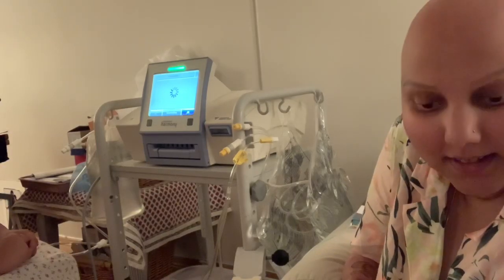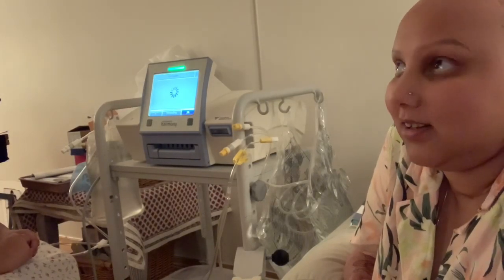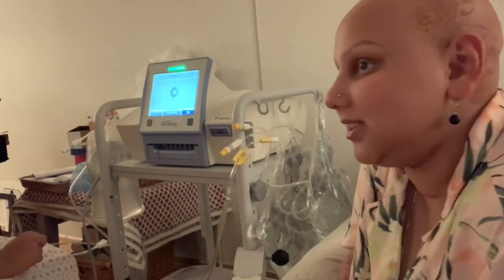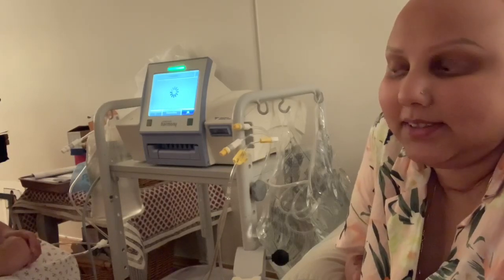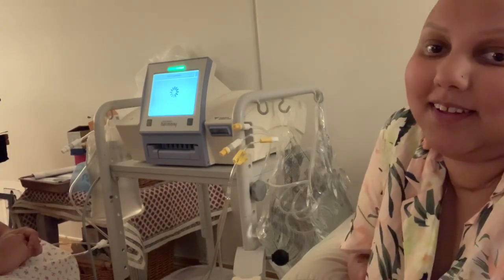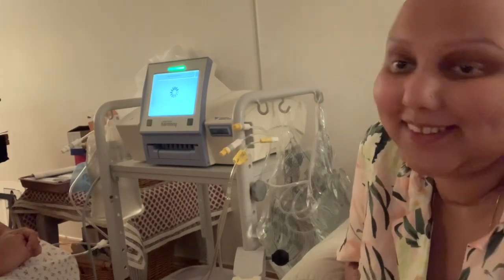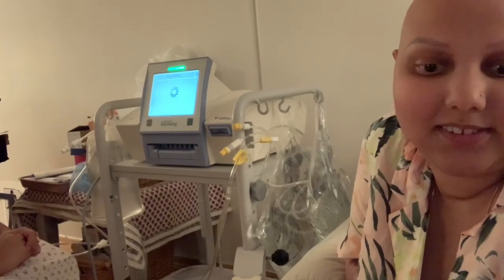We're still in the living room because this machine takes up a lot of space — it has a lot of equipment and bulk around it. I'm basically sleeping downstairs still because I'm also very weak and not able to walk up the stairs every day. I tried the other day and was exhausted afterwards, so we just folded out one of our couches.